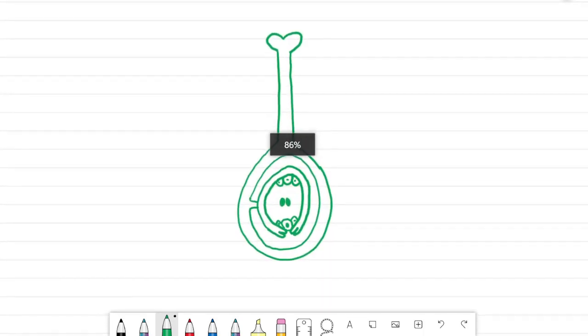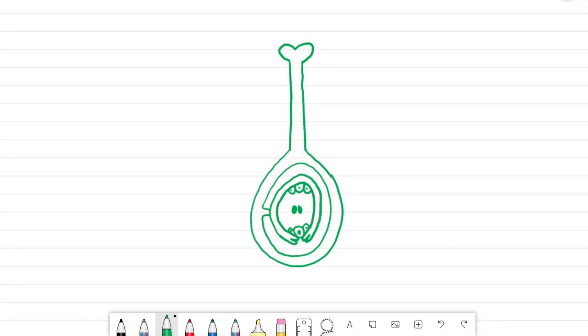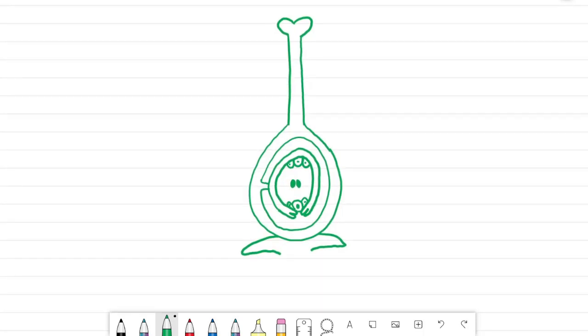Before I continue with the male part, let me just zoom out a little bit, and I'm going to draw the structure that will support the entire flower. So I have the sepal here, which are like the green parts that protects the flower before the flower blooms, the receptacle, and the stalk.